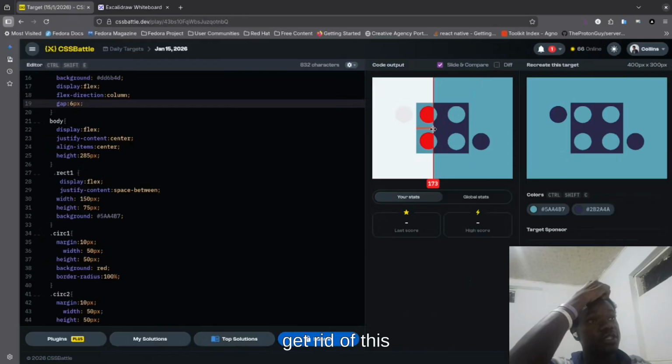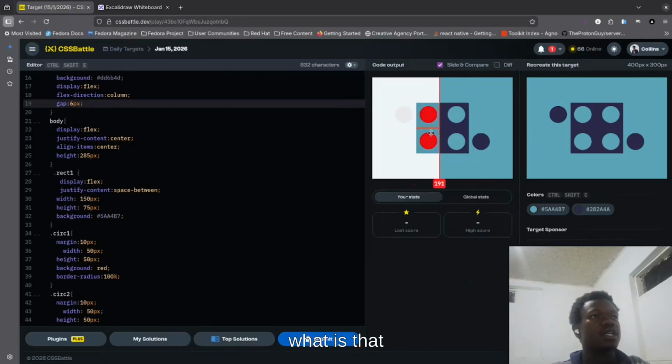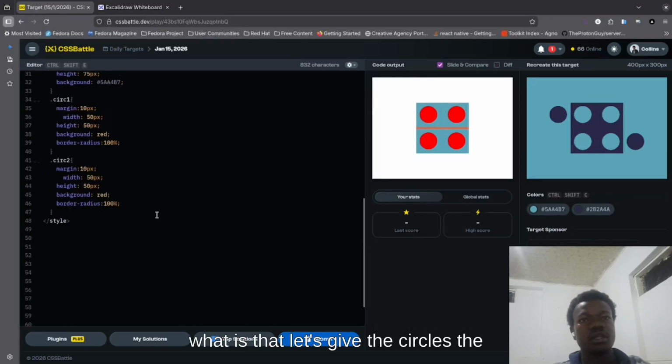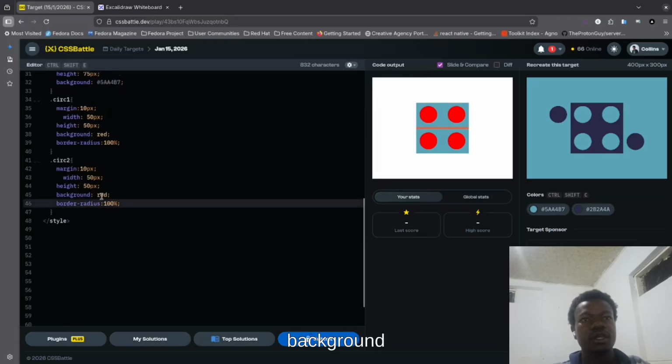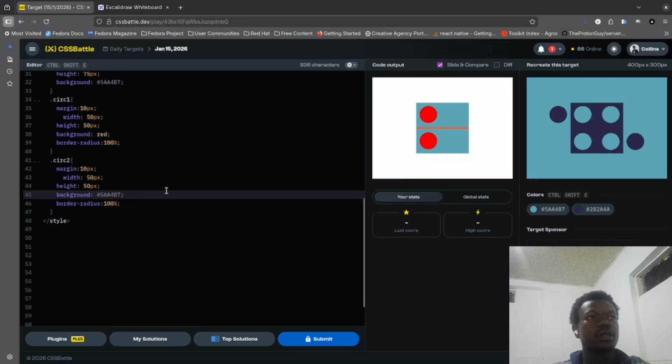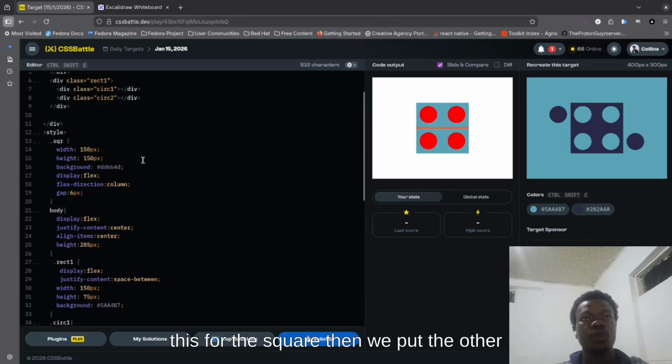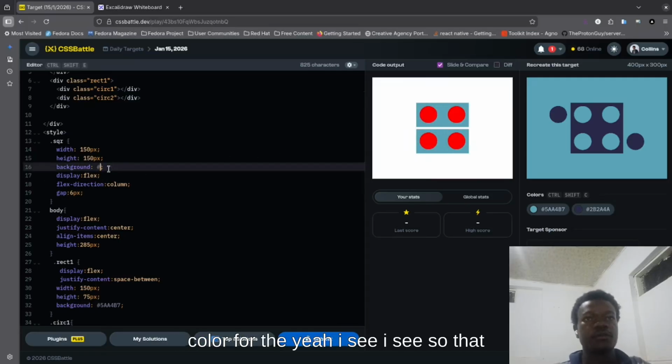Now let's get rid of this. What is that? Let's give the circles their background. Oh, it's the other way. So we put this for the square, then we put the other color for the circles.